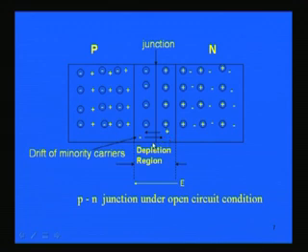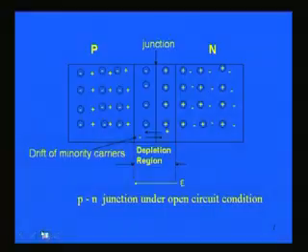The direction of this current is just opposite to the direction of the diffusion current. Because of diffusion the current was from left to right, and because of drift the current is from right to left. So open circuit at p n junction will have no current, that is, the total current will be 0, because to reach stability, under steady state or stable condition, the diffusion current is equal to the drift current. So finally, the total current in this open circuit at p n junction will be 0.